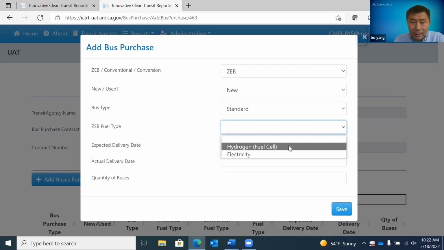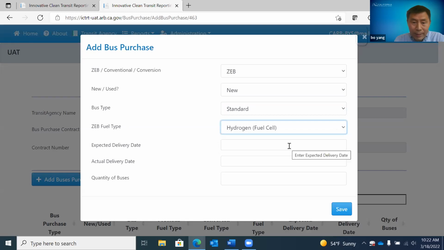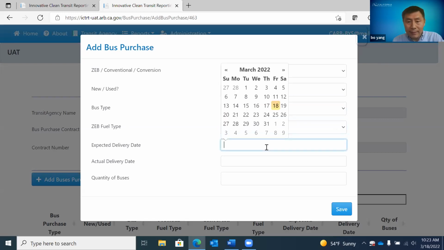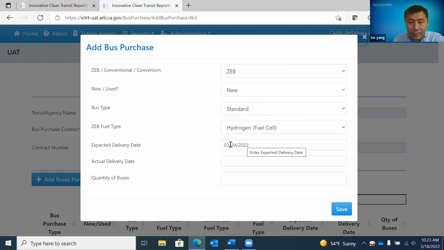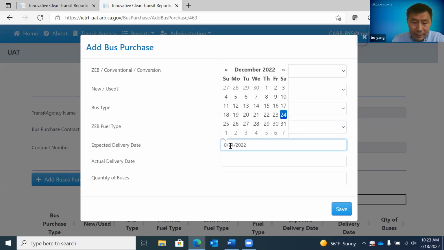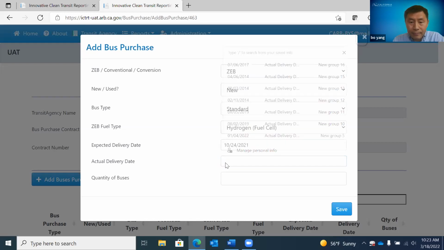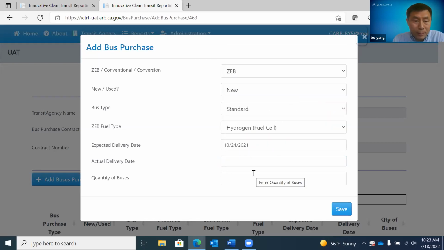Here, this transit agency decided to buy a hydrogen fuel cell electric bus, and the expected delivery date. For example, the expected delivery date is October 24th, 2021.